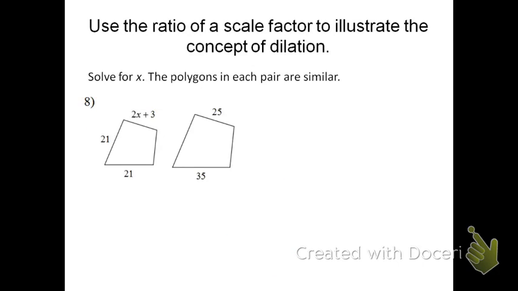Okay. Next, in example 8, we are, again, well, this is really no change from what we just did, because now we need to solve for x, but it does say the polygons are similar. Awesome, that's our best friend. It already tells us they're similar. So we can start looking for that first piece, the scale factor.